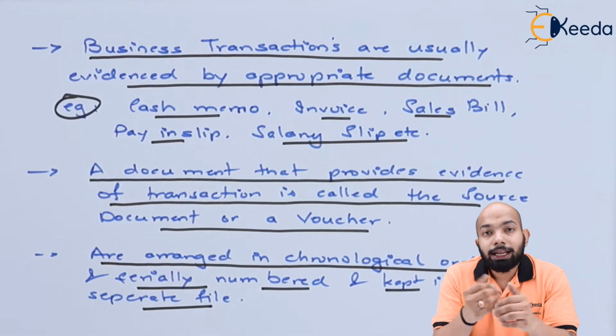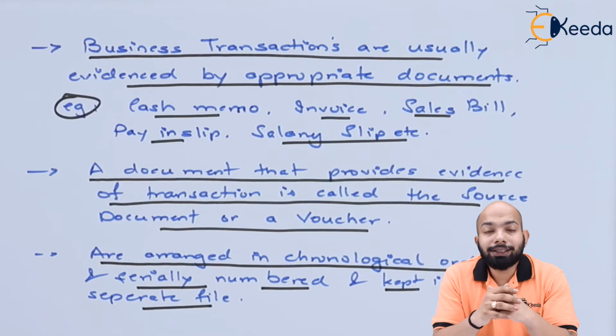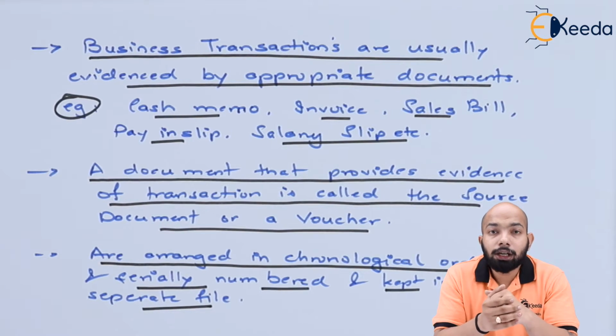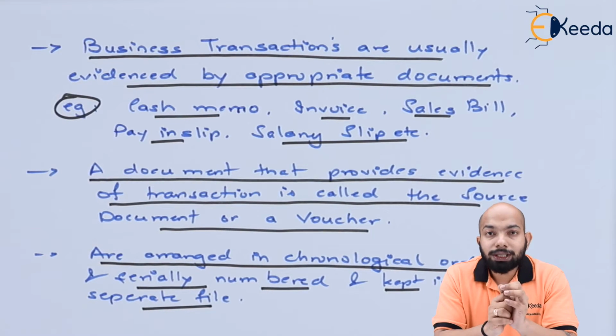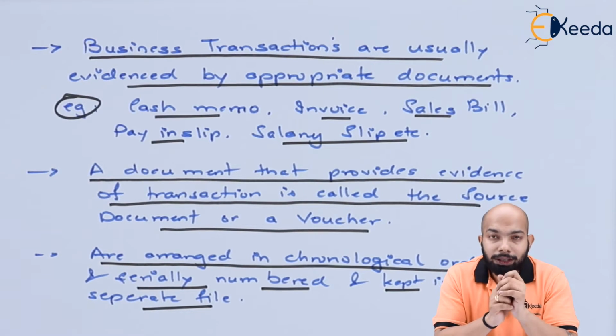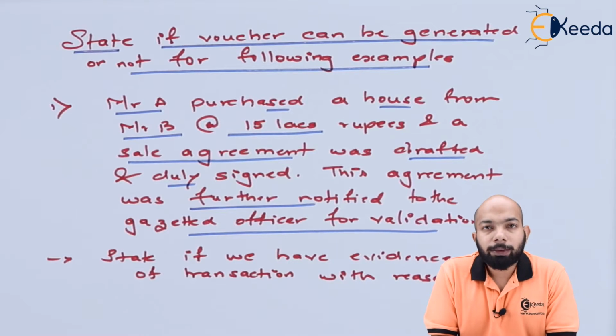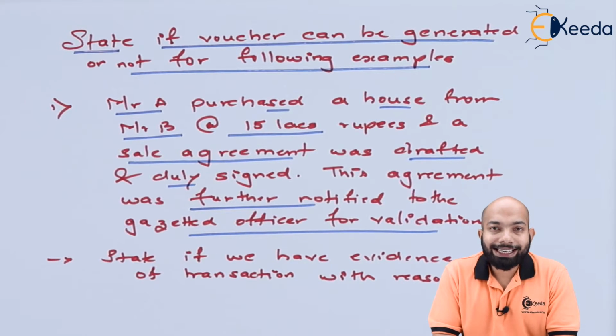So these are the details that you need to ensure, or you need to know about a voucher or a source document. Let's go ahead and further understand certain illustrations that I'm trying to give you, and you have to figure out whether these transactions are related to any kind of invoice or will have any kind of invoice generated for it. I'll give certain examples for you. Note down those examples, and further we'll discuss whether each of these transactions will have a voucher generated or not. Let's go ahead. Now we have given you an example whereby we have to further state whether there is any evidence of the transaction or not.